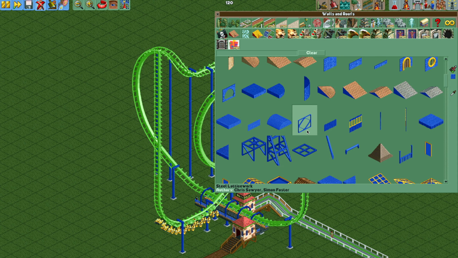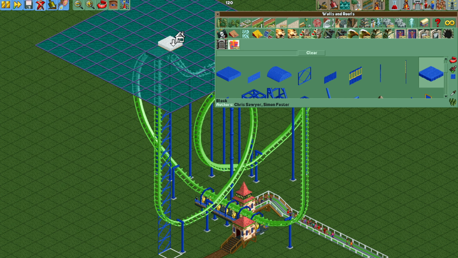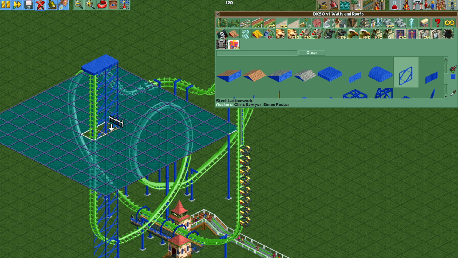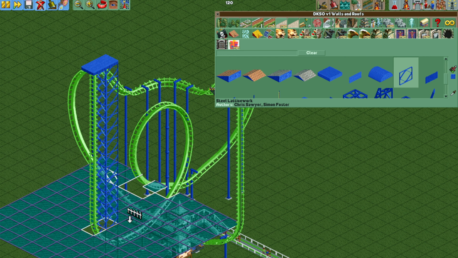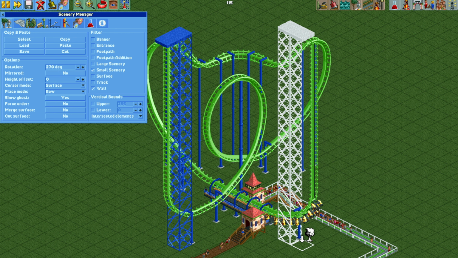And then next, I'm going to add some scenery to make things look a little bit more like the real ride with some supports here. I'm just doing this really quickly. Also going to use the Scenery Manager plugin in a moment just to make this easier so I don't have to build the tower twice. I'm just going to copy it and paste it.